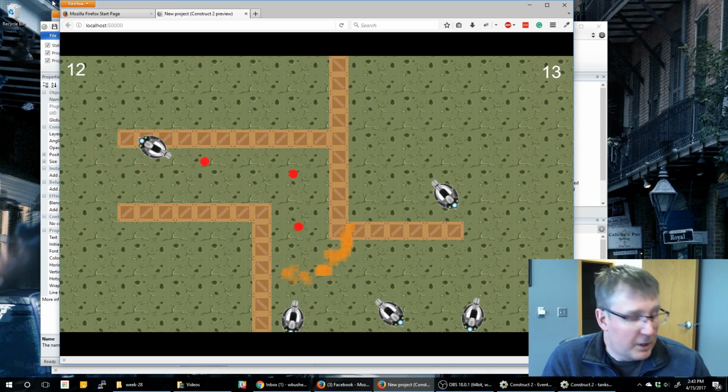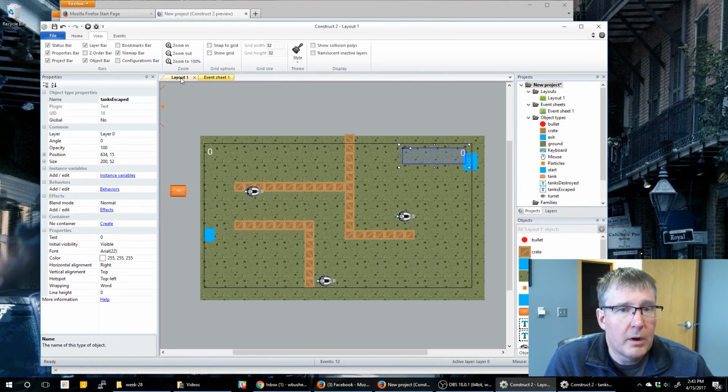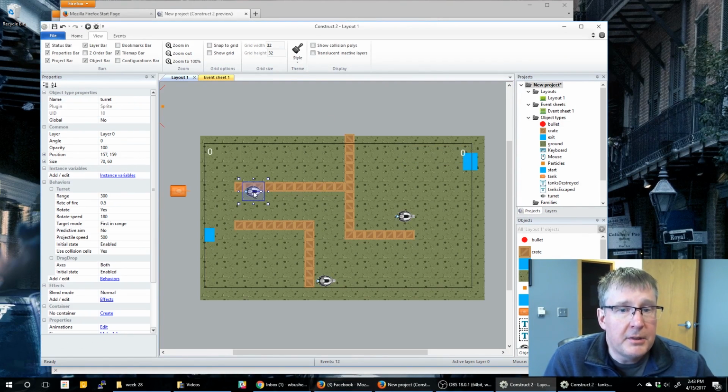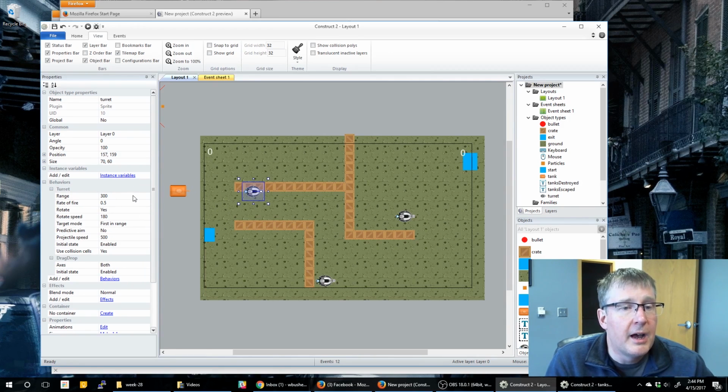Well, good. So the other thing we can do is we can tweak some of these properties. So let's go back to the game, and let's go to our layout. And some of the things that we can change are like our tank speed, for example. We may want to make them go a little bit faster, and we may want to set it up so that as time goes on, they go a little bit increasingly faster. And we can also set on our turrets what their range is and how fast the bullets go. And this is another property here that might be interesting to change, and that is whether or not it targets the first tank or if it targets the nearest tank. So you might want to play around with each of those settings.